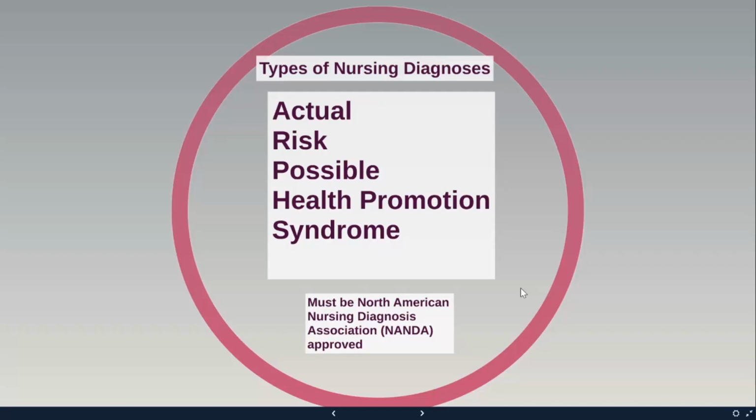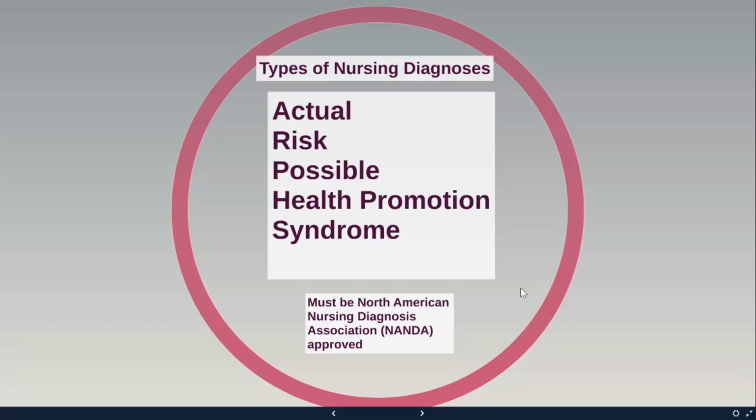What we did for Miss Carla Tompkins is we came up with an actual diagnosis of pain and maybe a psychosocial one such as hopelessness or depression, and we came up with a risk for diagnosis, which was a risk for infection. We didn't have any possible diagnoses. We didn't have anything that we thought might happen, but we needed more information. I think we were pretty clear on what we were going to be doing.